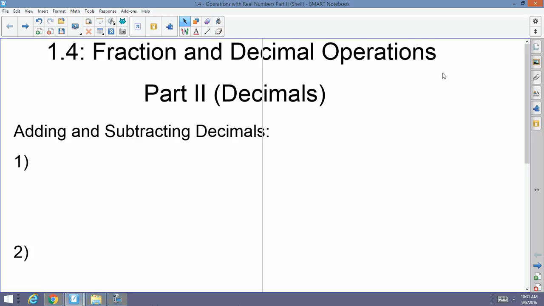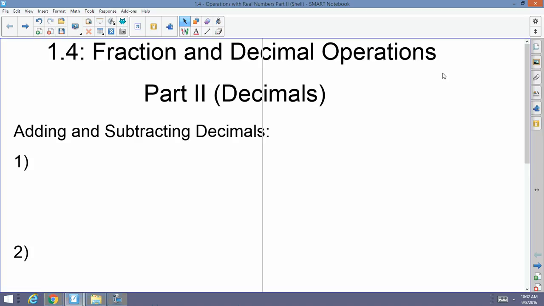Morrow's Algebra 2 class. Today, we are going to continue with rational number operations. In particular, we're going to work with decimals today. Decimals and fractions, remember, are basically just different forms of writing the same number, but their rules for addition and subtraction, multiplication and division are different. So you must know the fraction rules and the decimal rules, and you must know how to sometimes combine them.